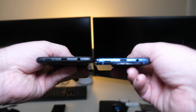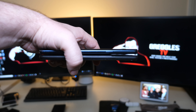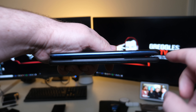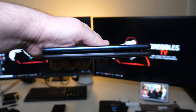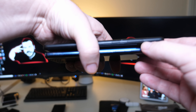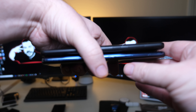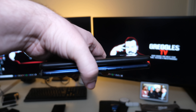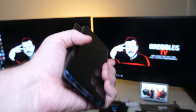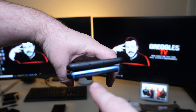On the left hand side of each phone, you're going to get a speaker, then USB Type-C, and then your headphone jack. On the right hand side, you get your dedicated power button, which is ever so slightly higher on the Galaxy S10 Plus. On the other side, the buttons match up a little bit better — volume keys here for each phone, and then the Bixby button. The Bixby button is a little bit lower on the Galaxy S10 Plus, probably because they want us to use it more, but I probably still won't use that. At the top, the micro SD card and SIM card slots are in the same exact spots.